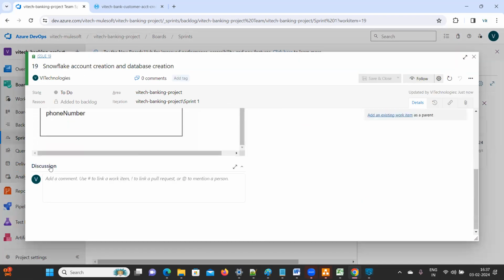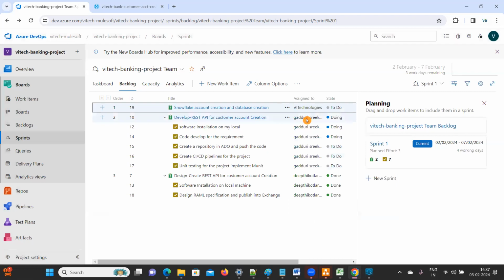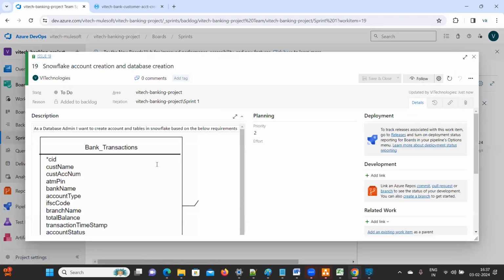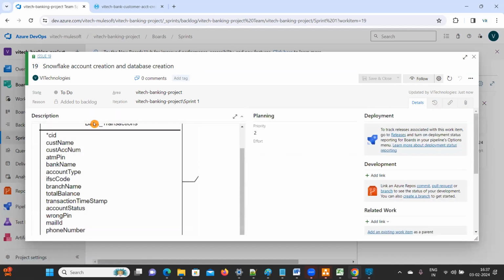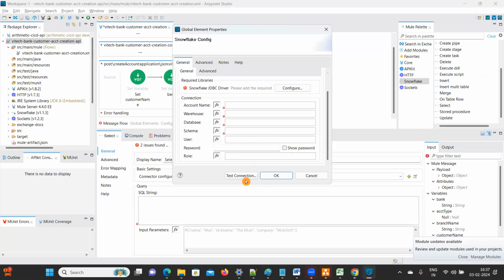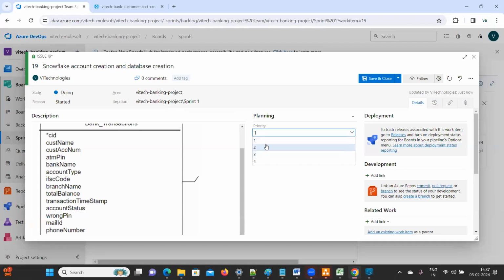First, here he is also going to create some subtasks, like account creation and data model. Everything I'm going to do in the main user story itself. To do, doing. This is a high priority task, because without the table and database connection you can't move forward. The effort will be 1 day.